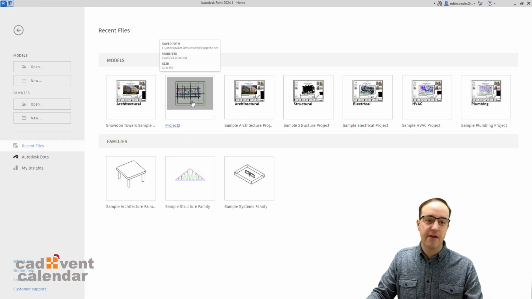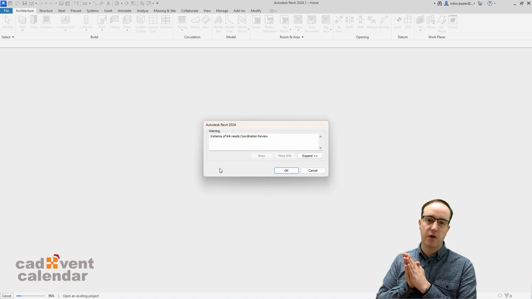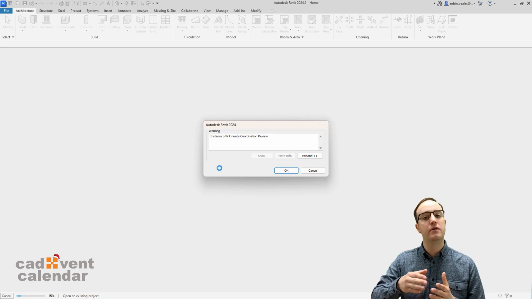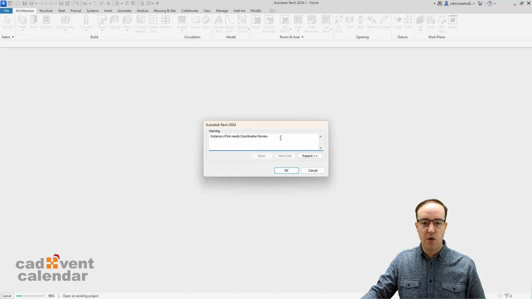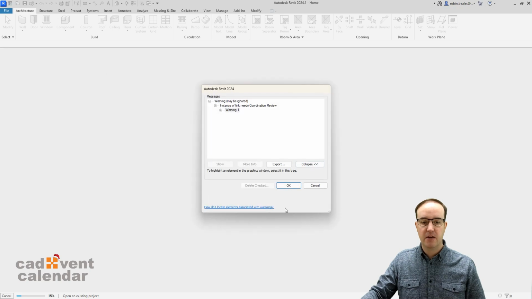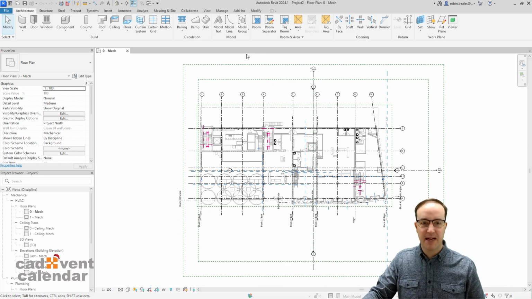And here's the key. If I now open that back up from my file, Revit's going to use coordination review because I chose copy monitor. What monitor will do is it will monitor those components that you've copied and show us if something has changed. So it's showing me here that I've got something in this link has changed. I can press OK, and then Revit will start going through those systematically.